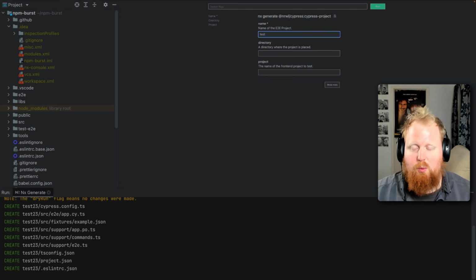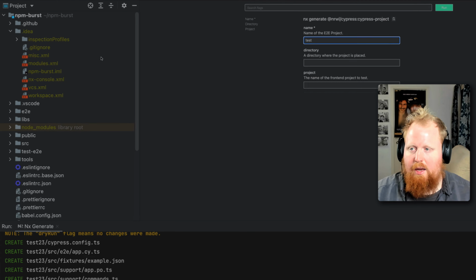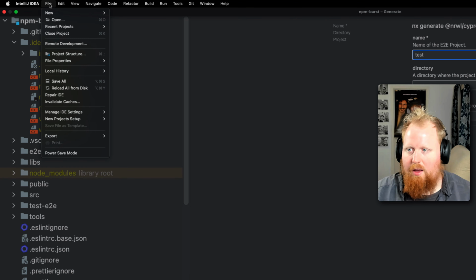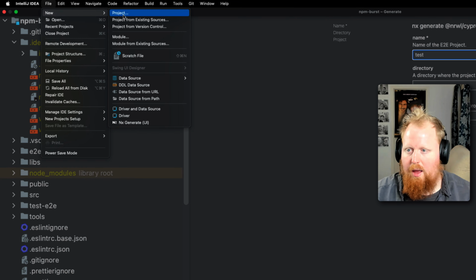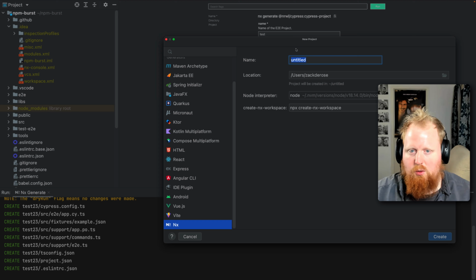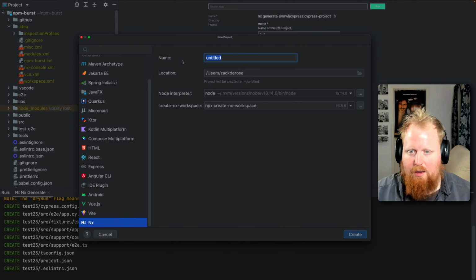The final feature we want to show in this video is going up here inside of the File menu. So we'll do File, New, and Project. This will open up the new project pane that you're used to if you're familiar with IntelliJ. Here we'll add the name of our project. We'll call it Test IntelliJ. We can select whatever location on our machine we want to add it to. That one looks fine to me.